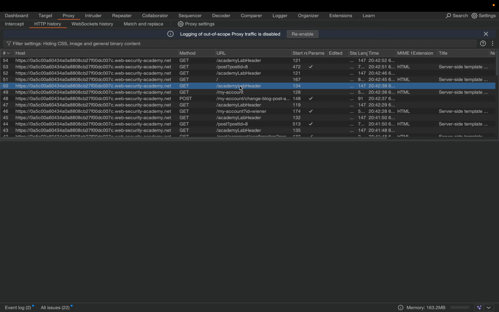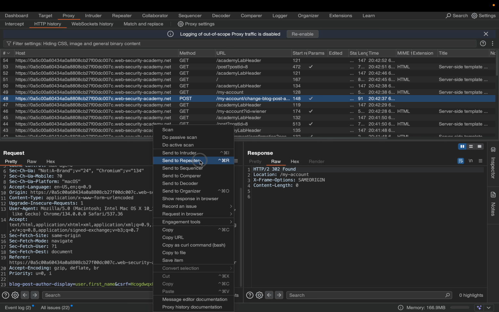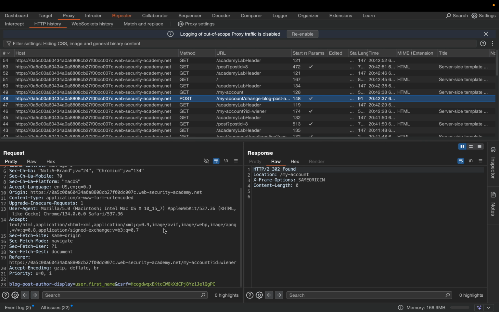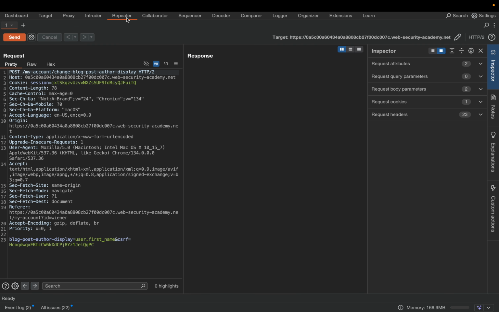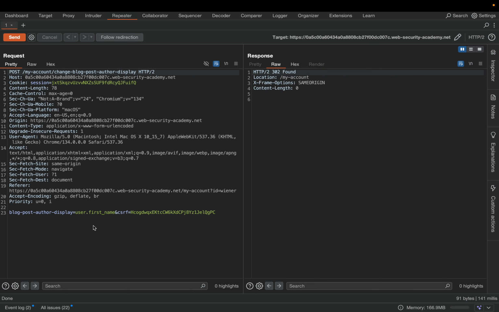So now if we go to our proxy log, we can see the data manipulation that we have done. So if I just send this request to Repeater and check it, we can see how we can manipulate this data.